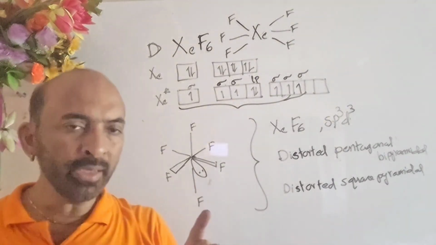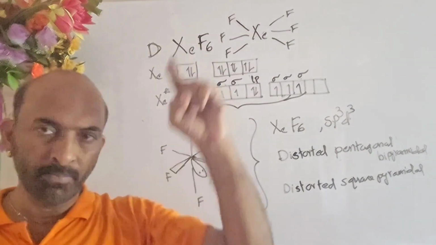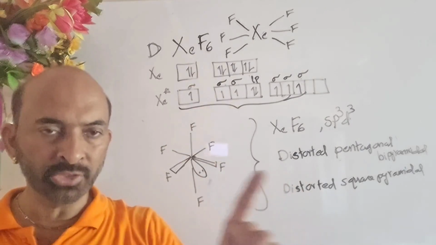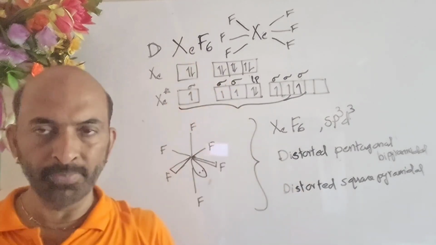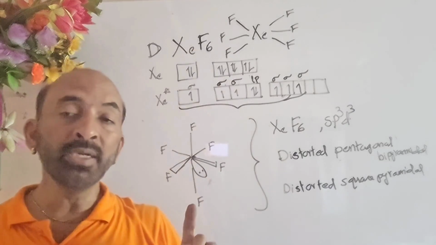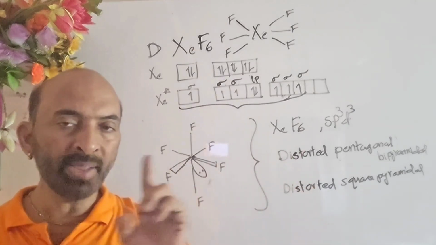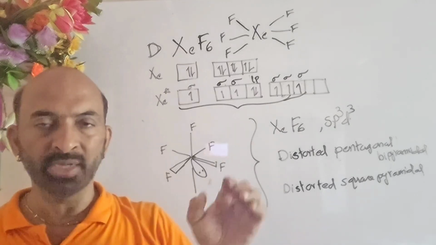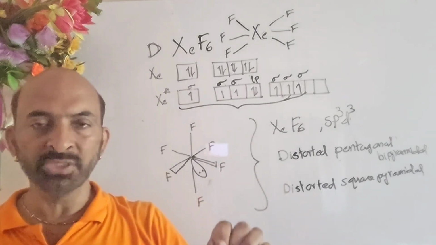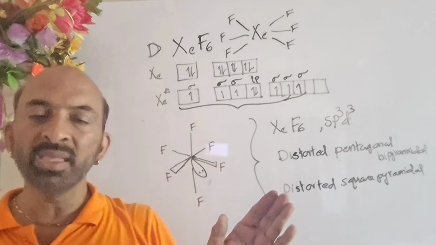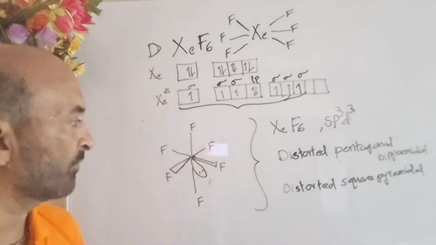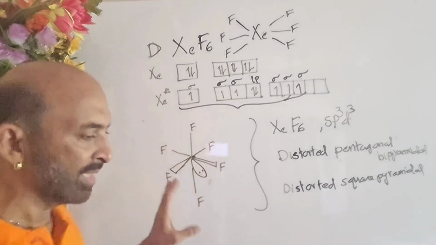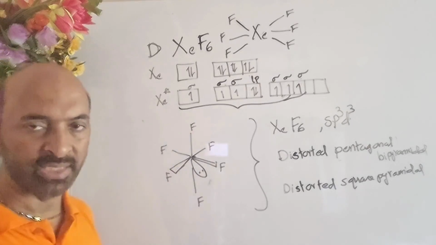What about the structure then? See, sp3d hybridization is trigonal bipyramidal. What is sp3d2 hybridization? Square bipyramidal. Now sp3d3 hybridization, pentagonal bipyramidal. In the regular sequence: trigonal bipyramidal, square bipyramidal, which is octahedral, and pentagonal bipyramidal. Things are happening in a systematic way. So we expect a pentagonal bipyramid. Here clearly there are axial orbitals and equatorial orbitals.